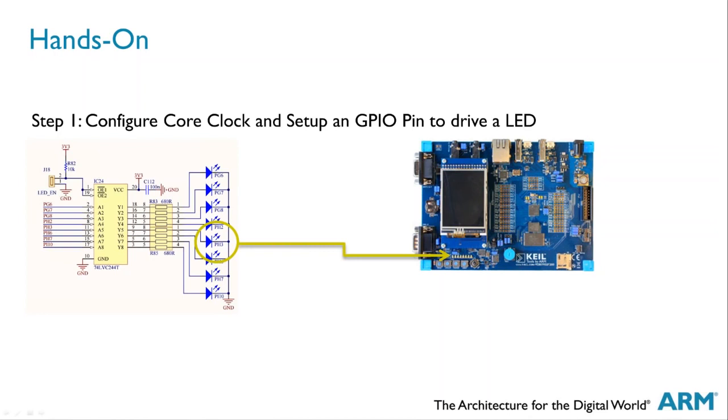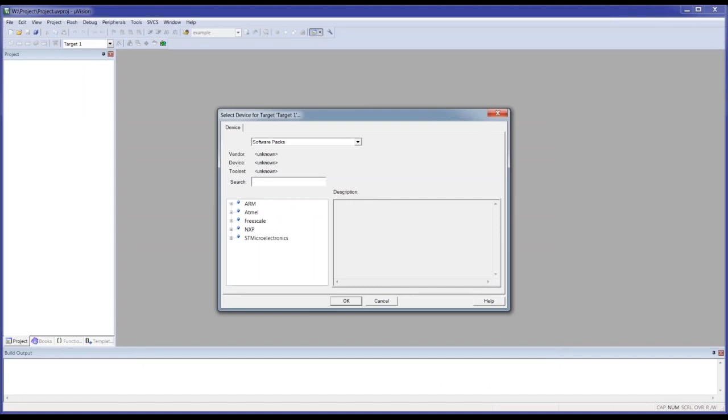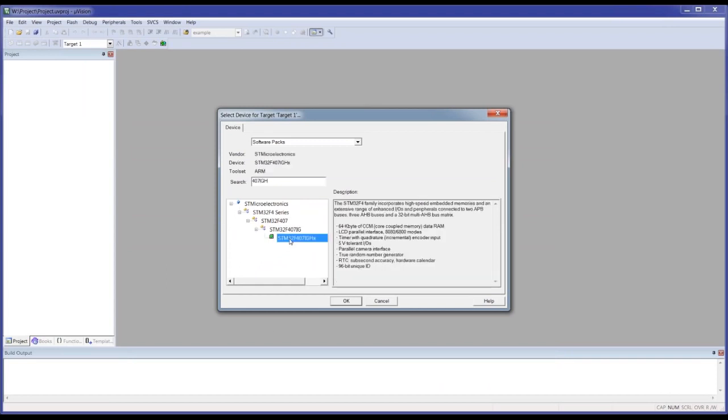So I'm launching µVision now, the IDE of MDK. And I've already brought up the create new project dialog, and I'll simply create a new project from scratch, which I call project. And the device that is populated on my board is an STM32F407IG. I can read that from the device. And as you can see, I have the matching device family pack installed, so I can just select it in the create dialog for the new project.